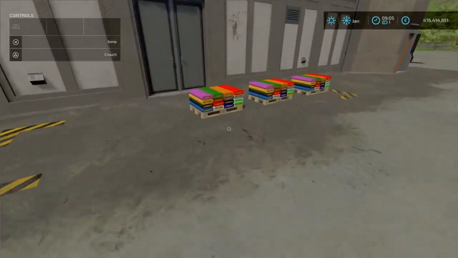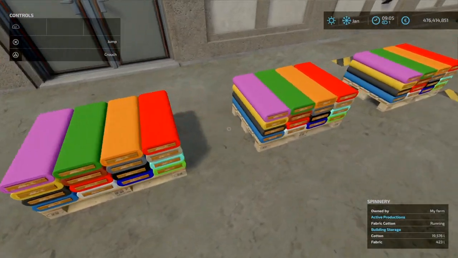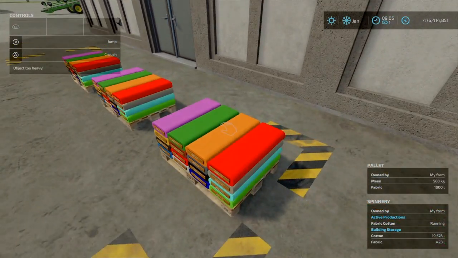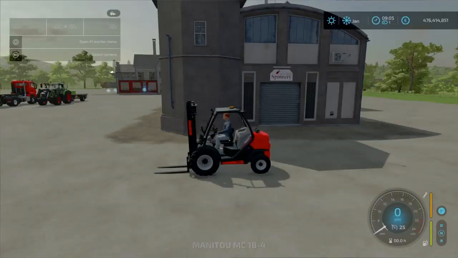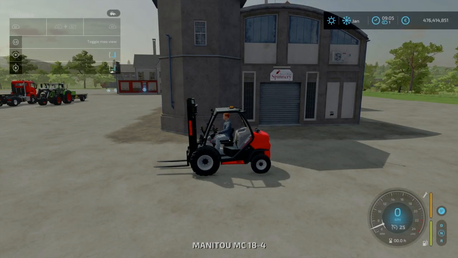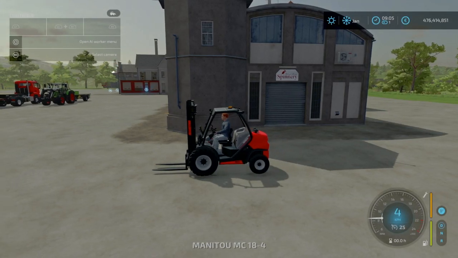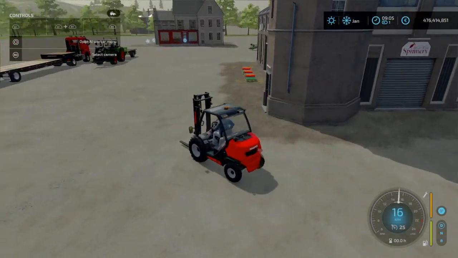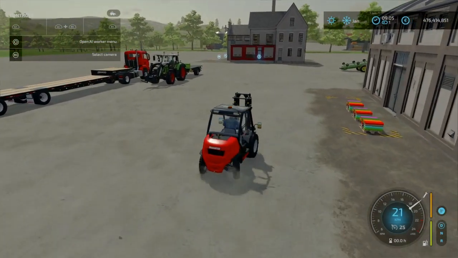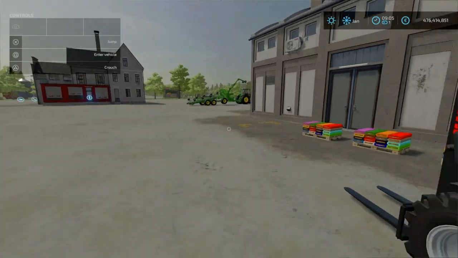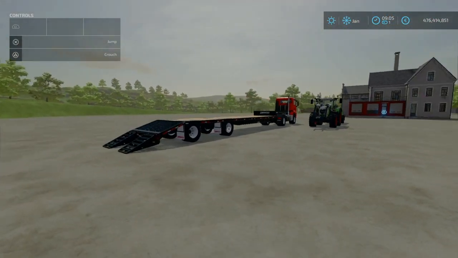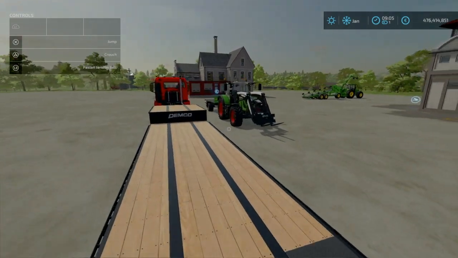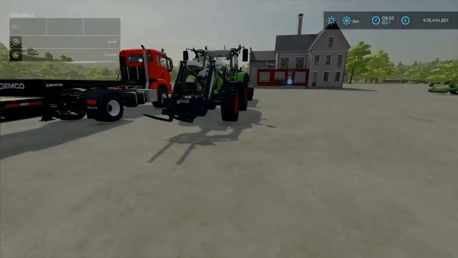Now moving the pallets. Unlike when we did the guide on the greenhouses, where we could lift up all the pallets that were produced from that, unfortunately, these pallets of fabric are just too heavy, so we need to use a forklift. Now, I'm going to pick up the pallet and drop it straight over. That's just for ease in making this guide.